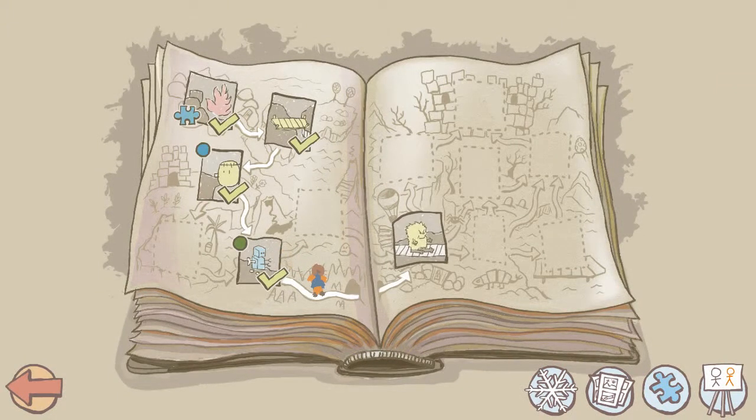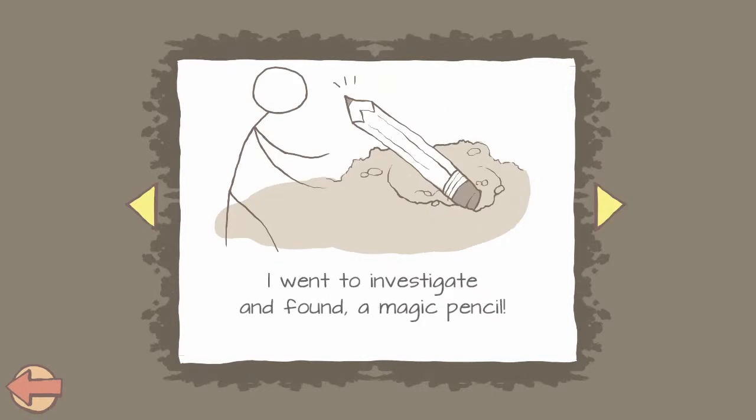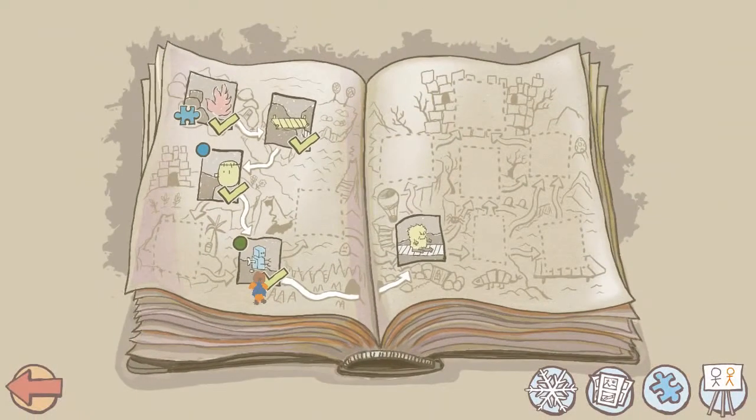So I think I've probably played long enough. Oh, I forgot I also got one of these. I already saw that. I soon learned that anything I drew came to life. Oh, you little bunny. I drew riches and glory for myself, but it was never enough. Okay. So, greedy stick man. And, yeah. Okay, so, that's it for now.